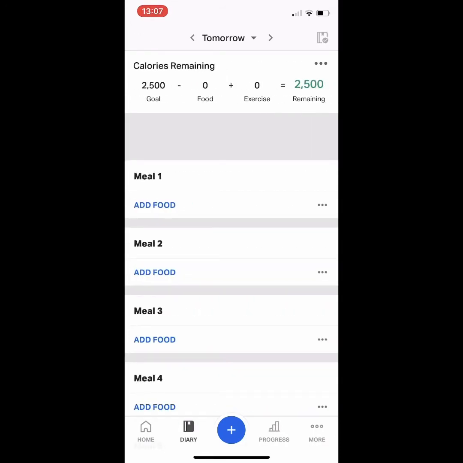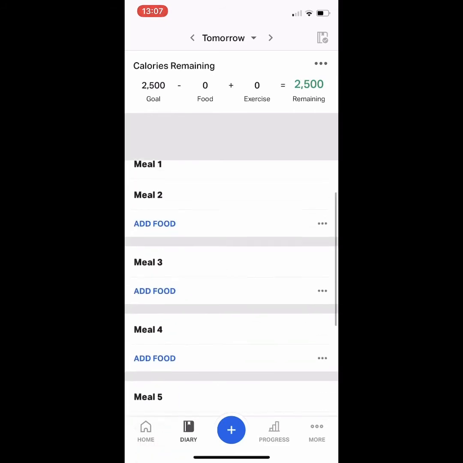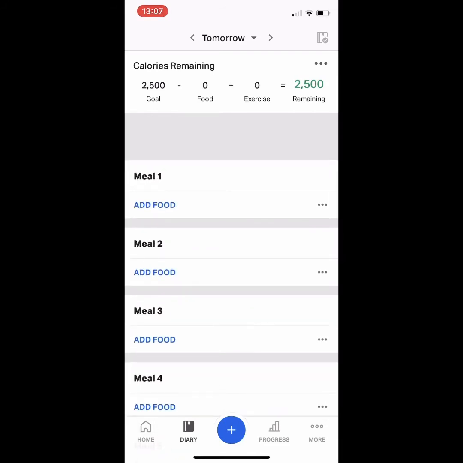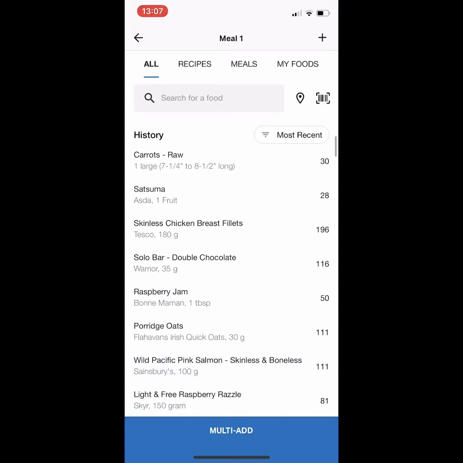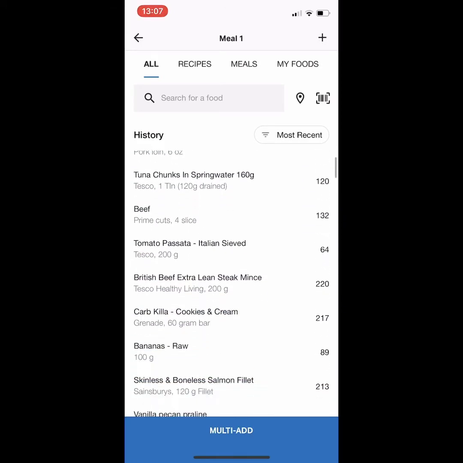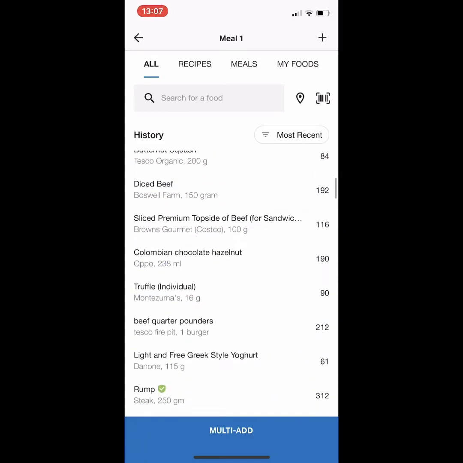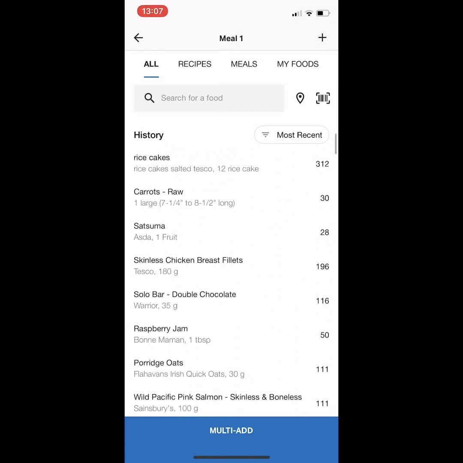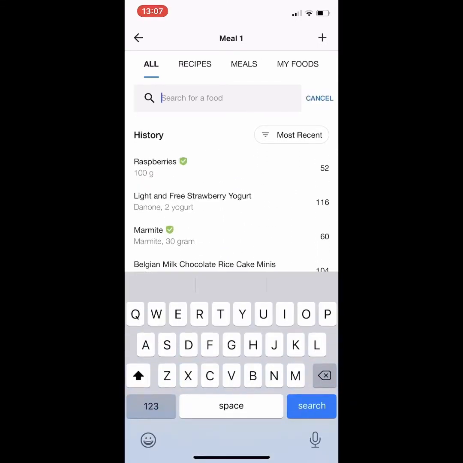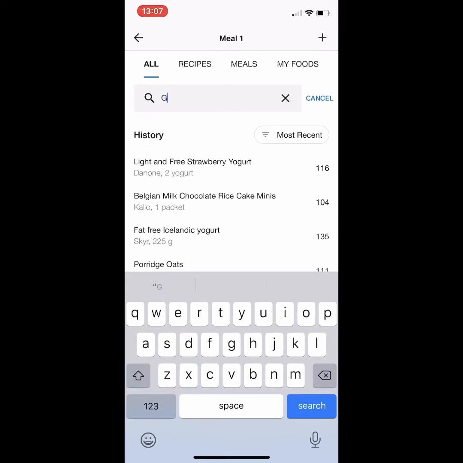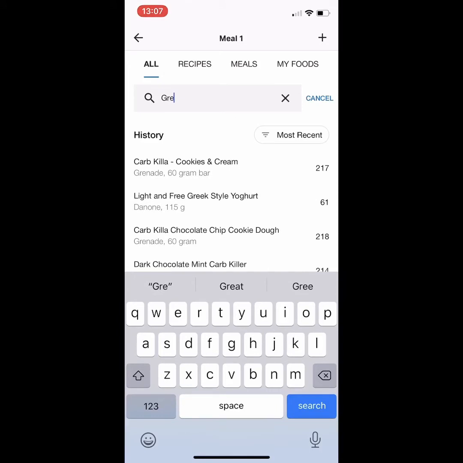Back to the food diary. So you just click on the diary option on the screen, and that'll bring you into this option here. And this is where we begin to log our food. If you hit add food under meal 1, it's going to allow you to search for a food or to use what you've tracked previously. So you can see the history there. That's different foods that I've logged all the way through using MyFitnessPal, and that just makes things a little bit quicker for you. Once you start logging your food, if you eat the same things, it'll allow you to track it much faster, because you can just go down to your history and find what you're looking for.